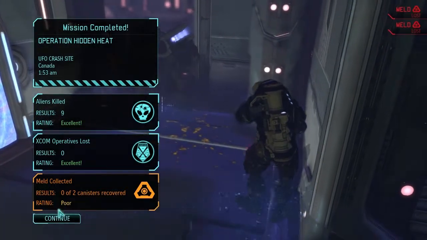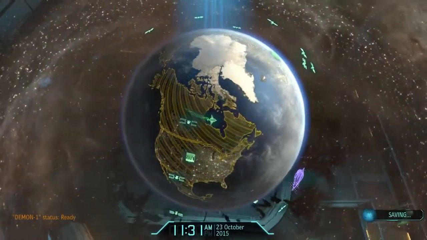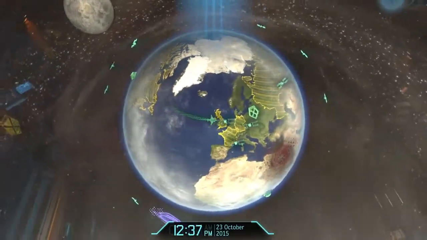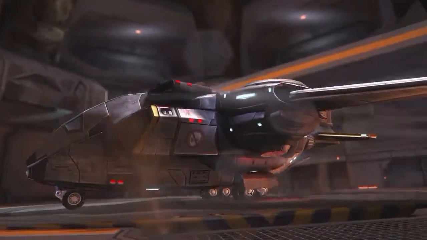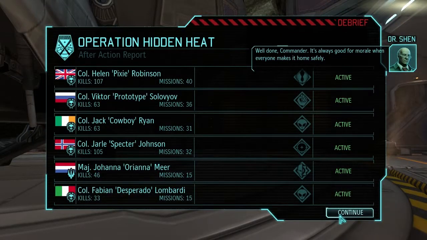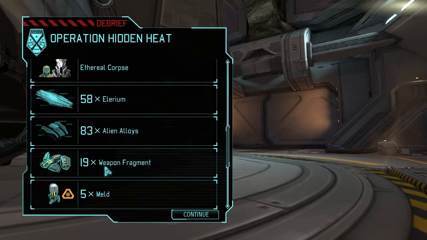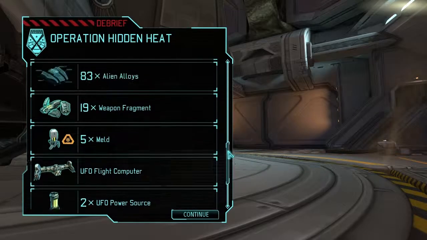We didn't collect any meld that mission, but we don't really need it. Didn't lose any cooperatives. Aliens killed 9. Let's head back to base. Oh, Demon 1 is repaired. Bit of a standard mission there, just clearing out some aliens. But we did shoot down a UFO, which was good, and cleared out the UFO. Well done, Commander. It's always good for morale when everyone makes it home safely. We got 5 meld from that mission, that's fine. UFO flight computer damage, power source, smoke toad core.